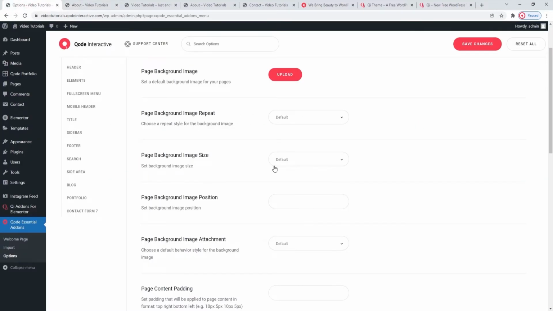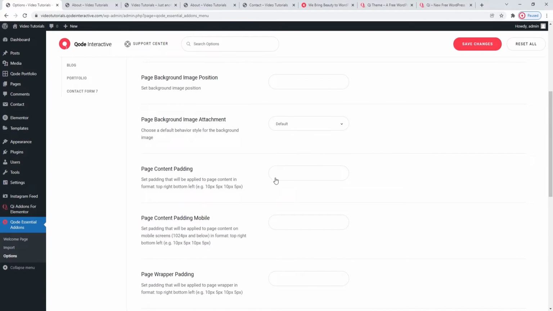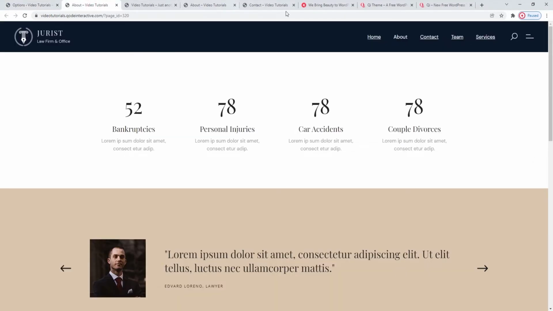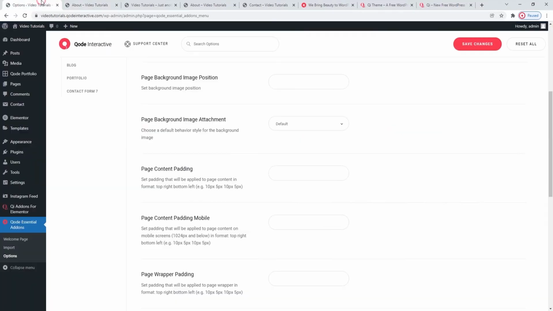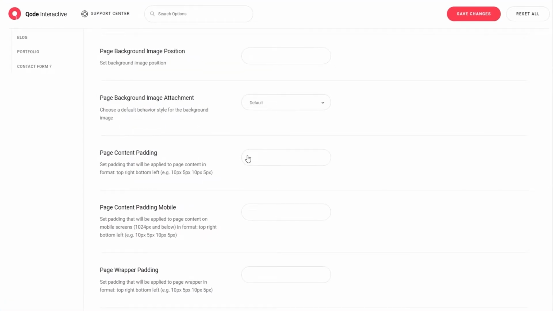Alright. Okay, our next option is the page content padding. This lets us set a sort of buffer of empty space all around our page content. This is particularly useful for content that's stretched from one page end to the other, meaning its full width. Then you can use the page content padding to give your content a bit of space so it's pushed away from the edges. The values are entered like this, clockwise from the top. Since I want to enter only 50 pixels for the left side, I first need to set 0 pixels for all the others, as I don't want additional paddings there.